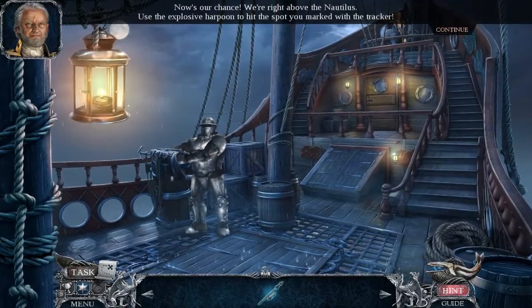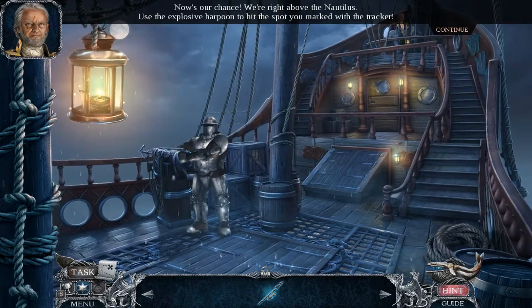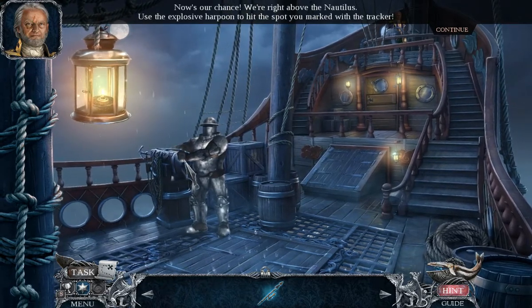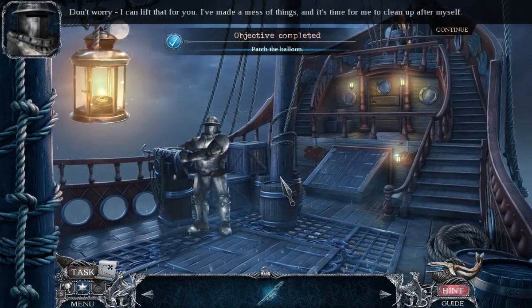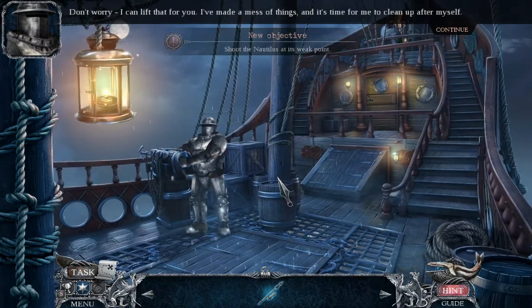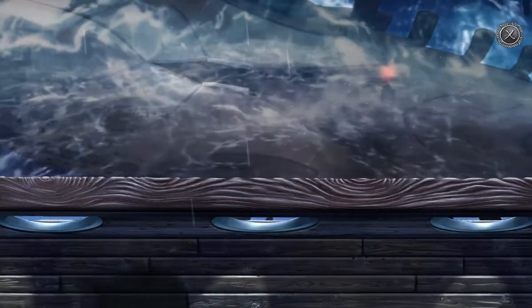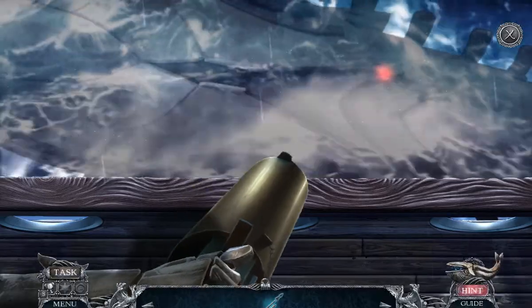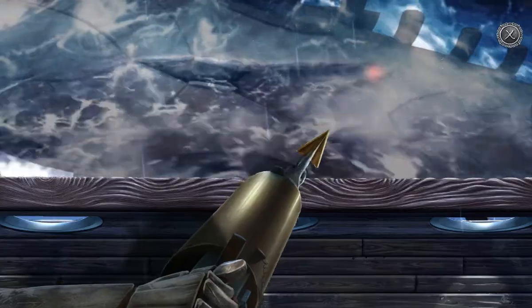Now's our chance. We're right above the Nautilus. Use the explosive harpoon to hit the spot you marked with the tracker. Sure. Don't worry. I can lift that for you. I've made a mess of things, and it's time for me to clean up after myself. I mean, I like someone who can take responsibility. Let's go. All right.